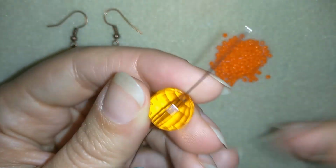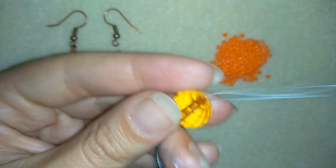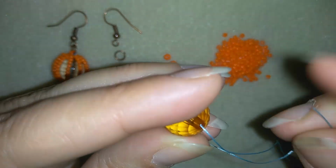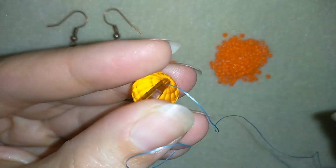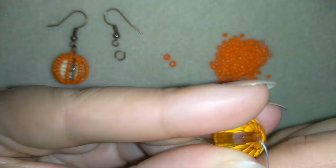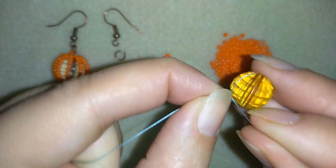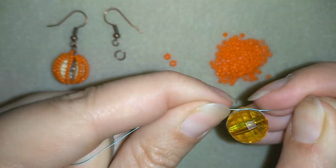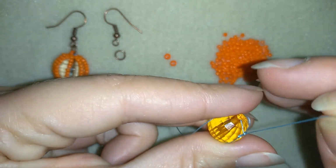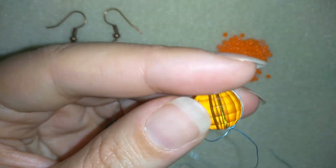Now I'm going to take my bead. It's light orange. Here it looks like yellow, but in fact it's light orange. I'm pulling my thread, and here I want to make a knot. I'm making my knot by making a loop and going with my tail thread twice, or even three times around the loop, and pull. Then one more knot, and in this way I'm sure that my thread won't be moving around.